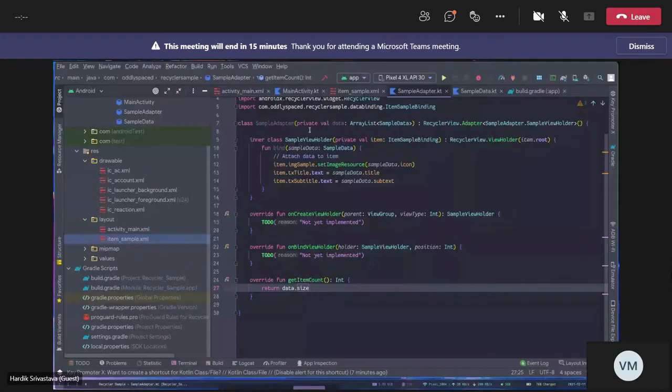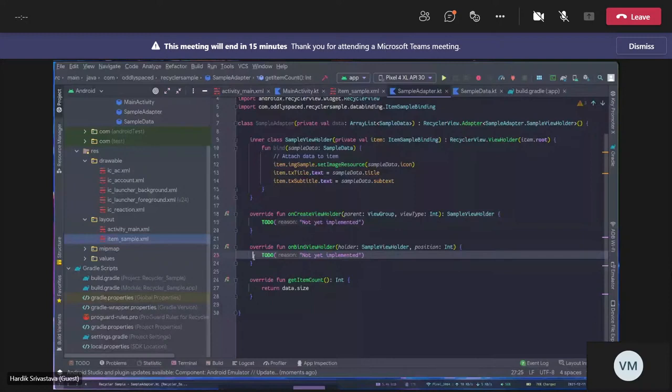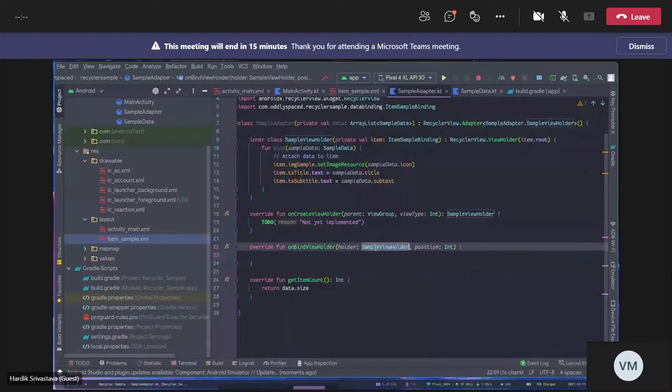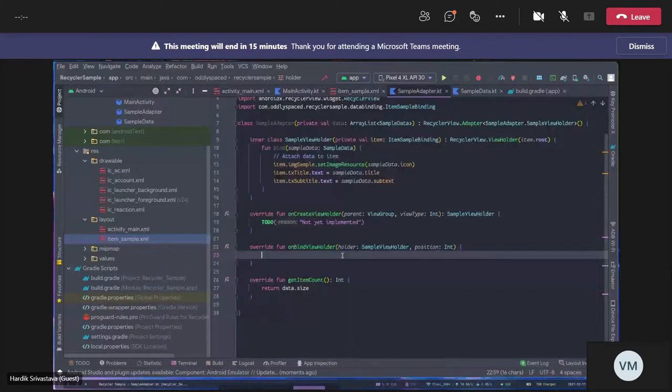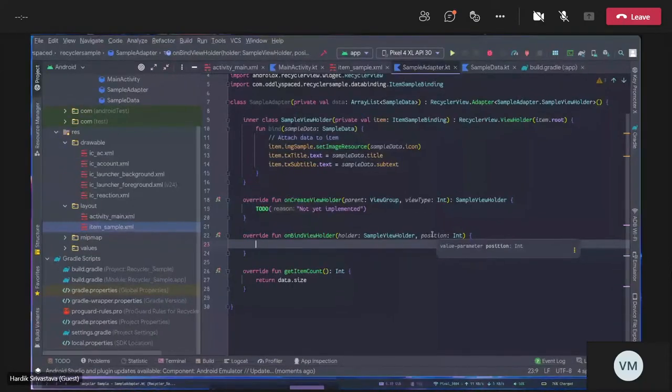Then the onBindViewHolder function is called when the actual item layout is created, and it tells us at what position it is created. RecyclerView would essentially create an instance of the SampleViewHolder, inflate our layout right here, and pass that layout to us. Accordingly it would also tell us what position that layout is going to be displayed. And this is where we need to call our bind function in order to display the data.